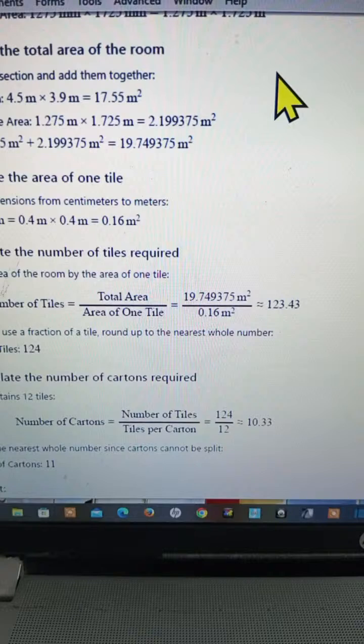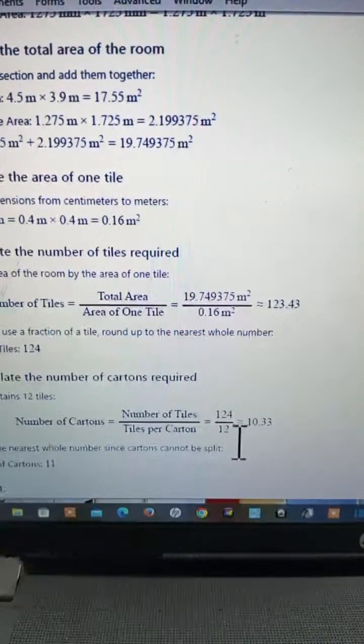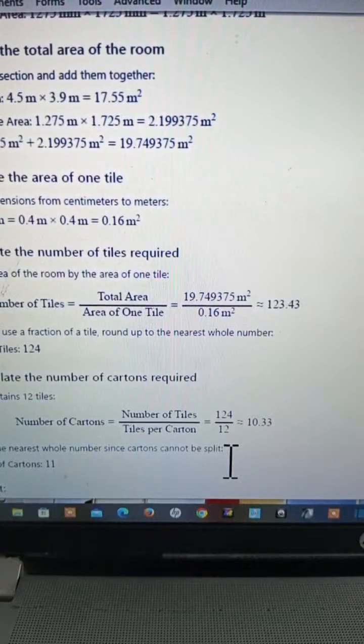So you need to find out 0.33 of 12. If we do this rough arithmetic in the traditional way, you would say 12 goes into 124 how many times? It is 10 times. And 10 times 12 is what? 120. How many is remaining? It is 4, and that 4 means 4 over 12. So it means that 10.33 means that you have 10 cartons and an extra 4 pieces. Are you getting the message?